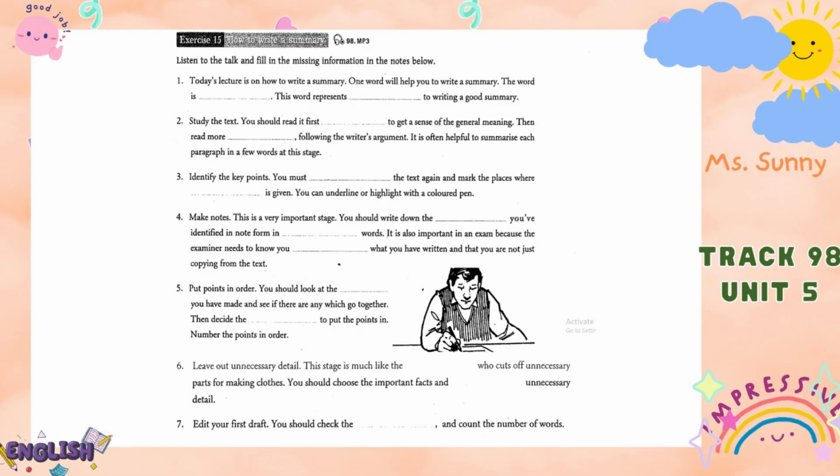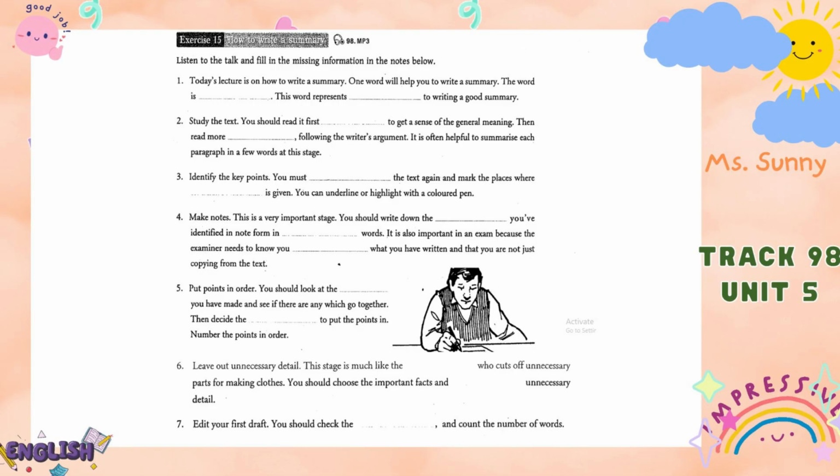I think if you remember one word, it will help you to write a summary. The word is simple. This word represents 6 steps to writing a good summary. Simple's first letter is S. S here stands for the first step you should do. That is, to study the text carefully. And letter I here stands for the second step, to identify the key points while you read the text.